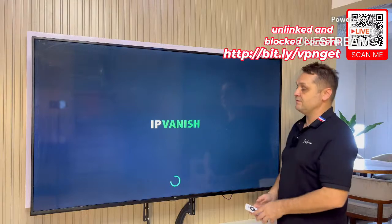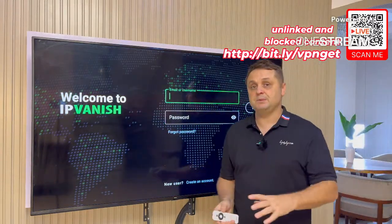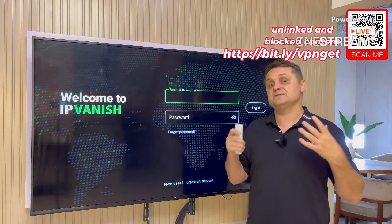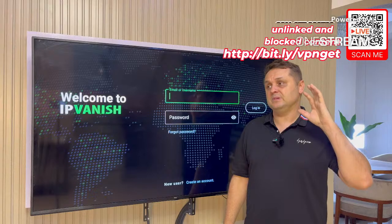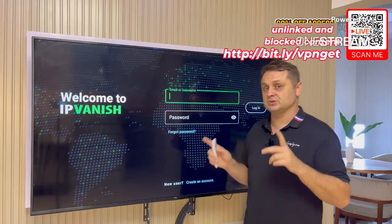We're going to be presented with a login screen, with a login username and password. What we're going to do with this VPN is get unlinked, special applications, which will give you free movies, free TV shows, and a ton of other content. It's going to unlock full access, and it's going to give you movies, TV shows, and more links, and all the updates from my unlinked store specifically, okay?